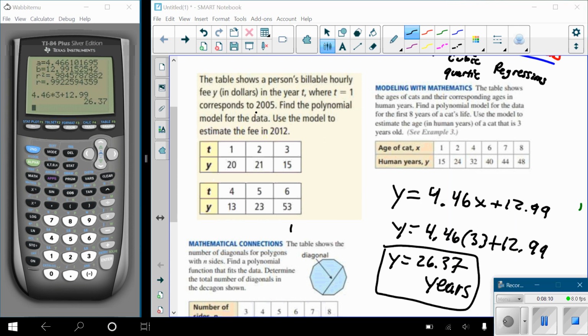Okay. So for this one here, put your data in the calculator. I did a linear regression, and if you look over on my calculator here, I got r squared is 0.98. That was good enough. As long as I have 0.9 or better, I'm going with it. Okay, so I said, hey, I'm just going to use a line of best fit. Here was the y equals mx plus b that they spit out, that y equals ax plus b. Use it to calculate the age in human years if the cat age was 3, or the cat years if the human age was 3.